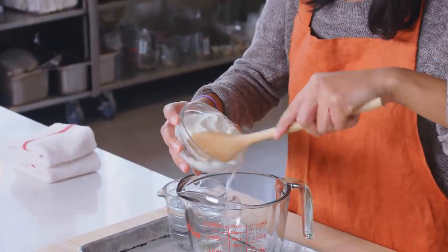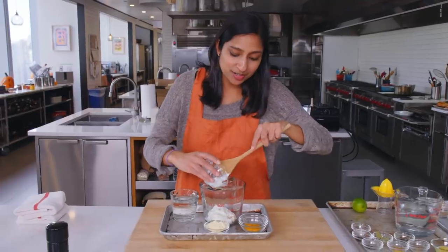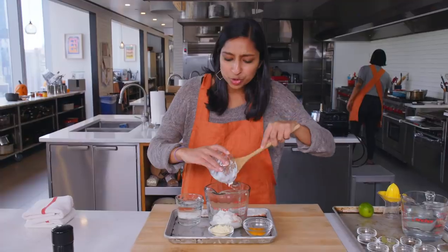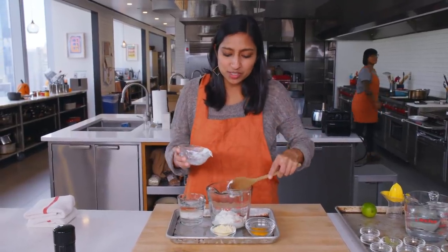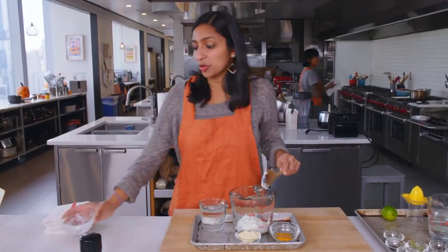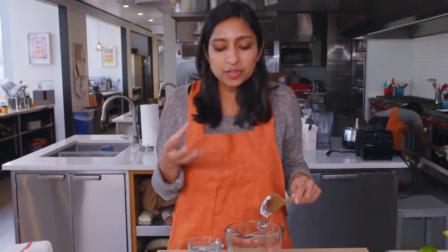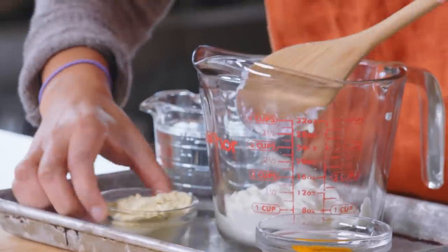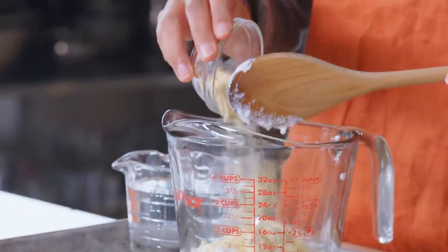And you want to try and find the most sour yogurt you can get. Weirdly, the European style yogurt at Trader Joe's works really well, but what works the best is just having yogurt that's old. A 2 week old tub of yogurt will work really well. You really want that characteristically sour, acidic flavor. I've just found that Indian brands of yogurt in particular have a much more acidic flavor, and that's what I grew up with. I love that flavor. We've got our chickpea flour.